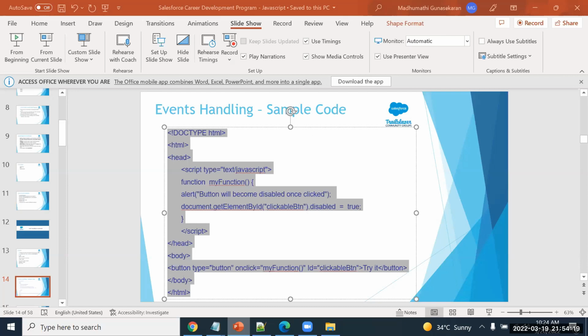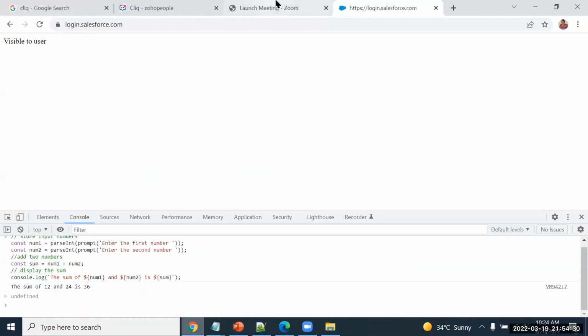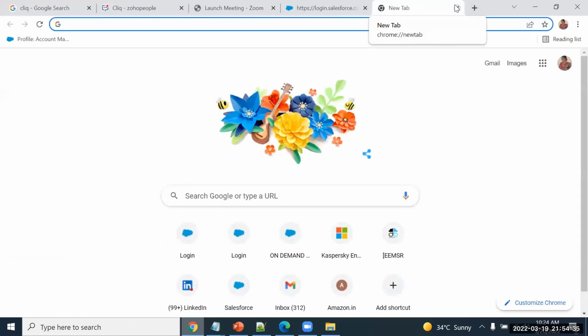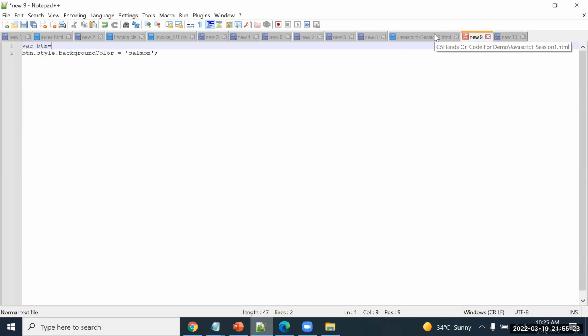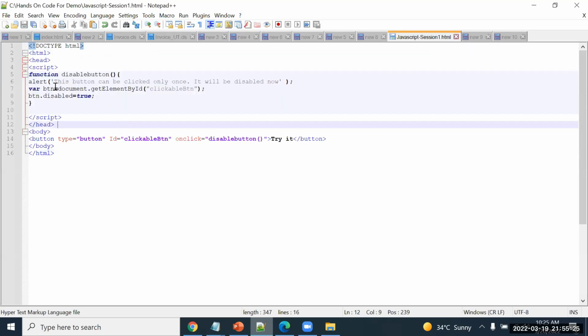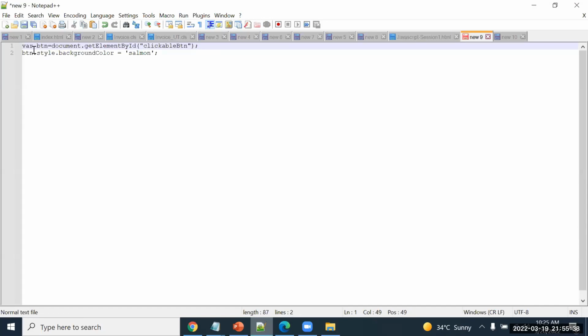Instead of disabling the button, can you try changing the color of the button to something else? So when you click on that button, the color of the button should get changed to some other color. Can you try that? I will show you the example to change the color. We have to use style.color instead. This piece of code will be the same: button equal to document dot getElementById, so it will get a reference to the button, and we have to use style dot background color equal to the color name.